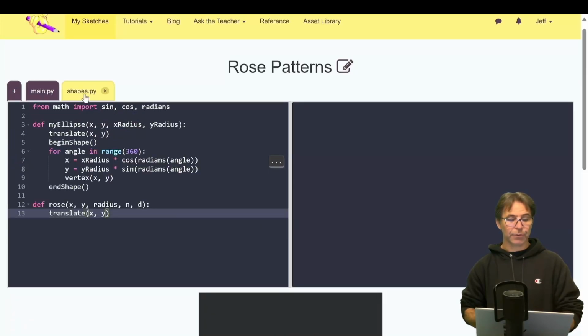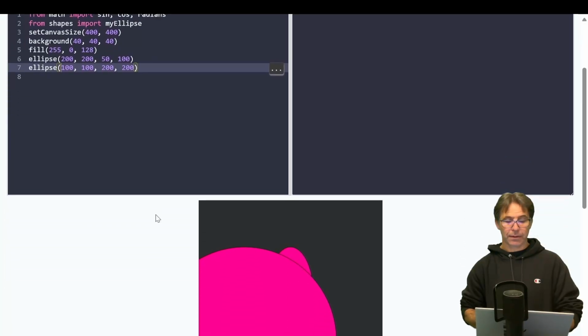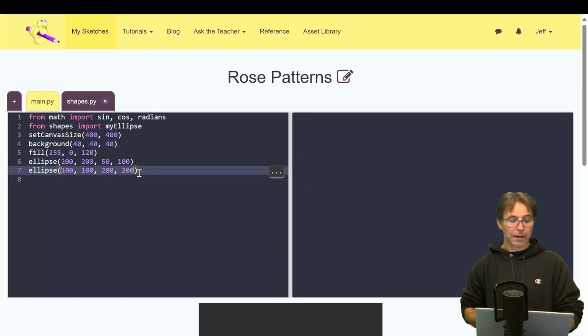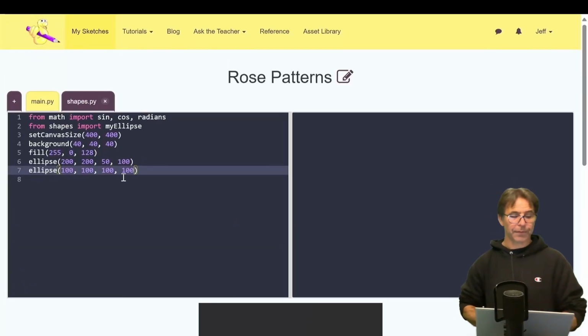It does look like it's working quite nicely. If I do it 100, 100 and make it 100, 100, yeah, that's working beautifully.